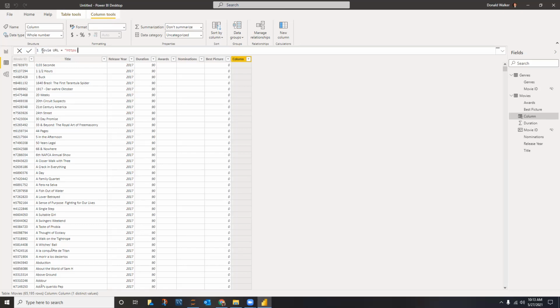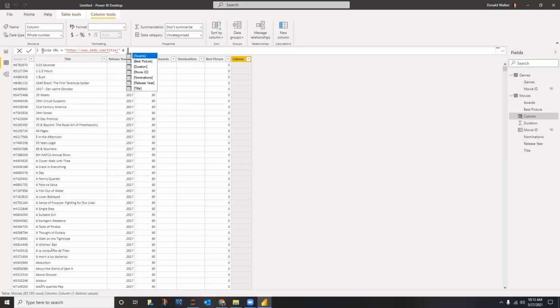The URL is www.imdb.com/title/ and then we concatenate that, and the concatenation character in DAX is the ampersand, and then the operator to get it to look for column names is the square bracket, not the curly bracket.